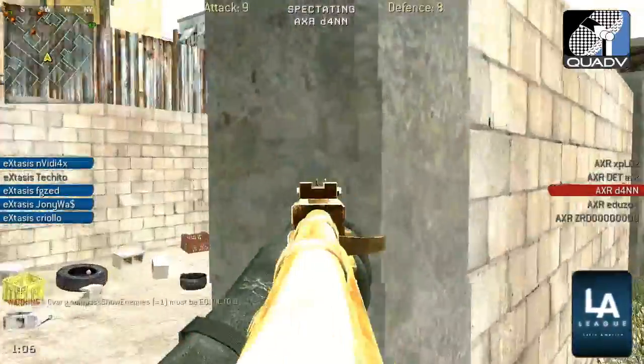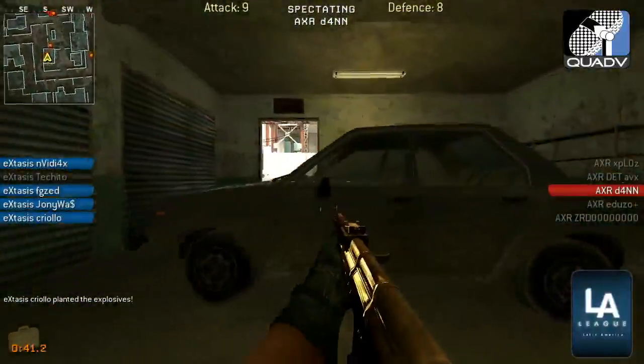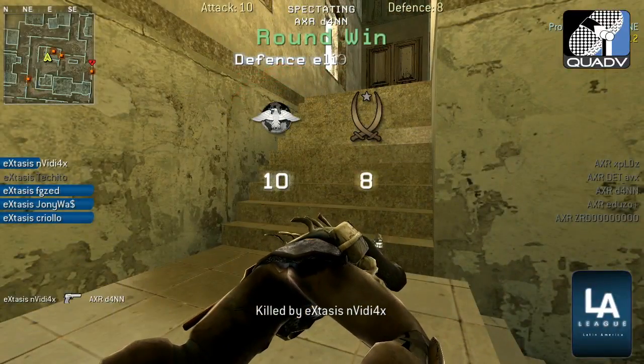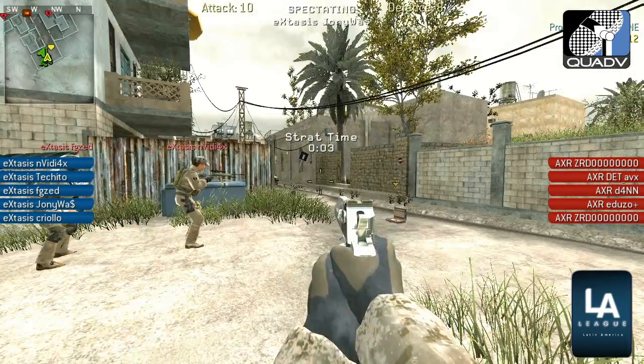He's over at this B side with his golden AK. Can he find anything? Is the real question. Criollo gets that bomb down, and now it is all up to Dan. But no, he won't be able to do it, and NVIDIA deagles him down as he pushes up the stairs, and that's going to take it to 10-8. eXtasis really coming up big.